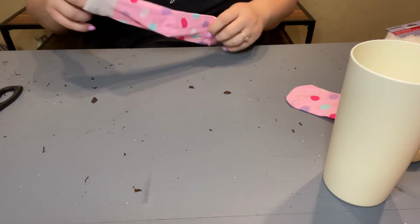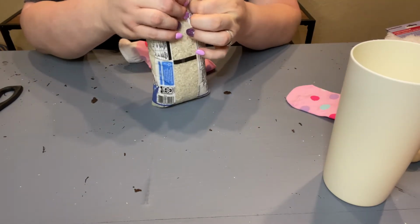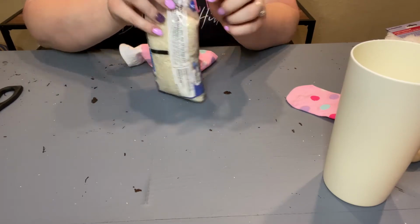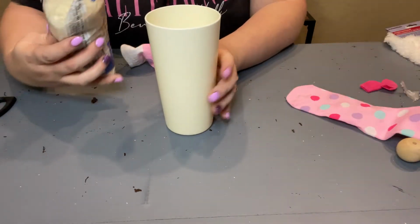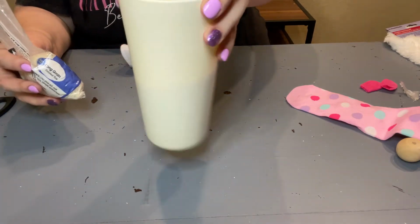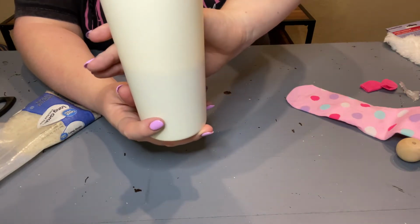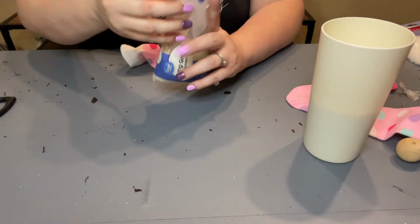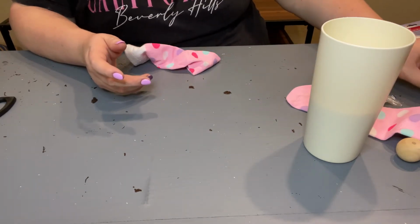All right, so like you guys know how I always do it, take some of your filler, whether it's beans, you could probably use stuffing. One of these days I want to try to use cotton balls maybe, and see what's the difference. I usually fill about halfway of this cup. As you can see, there's like a little shadow of where the rice is. So I do about half, and then there's about that much left. This was a 1 pound bag of rice. So we'll set that aside.